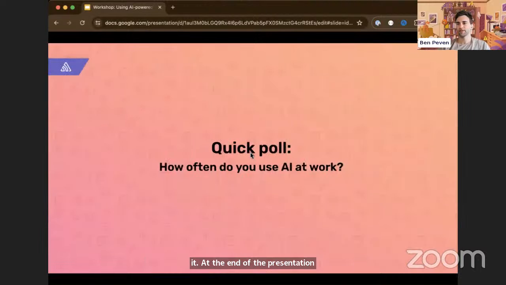So first, we're going to start with a quick poll. How often today are you using AI at work? So for me, the answer is almost every day, but curious to see what you guys say. We'll give each poll about 20 to 30 seconds, and we'll be sure to share the results with you all after.